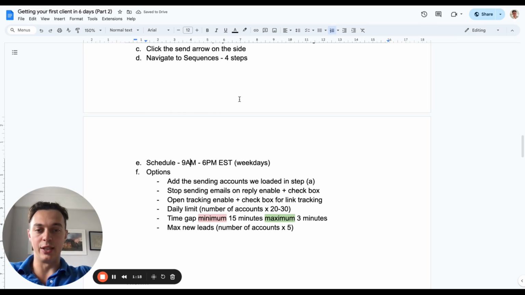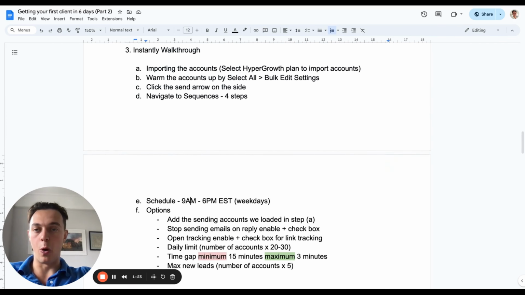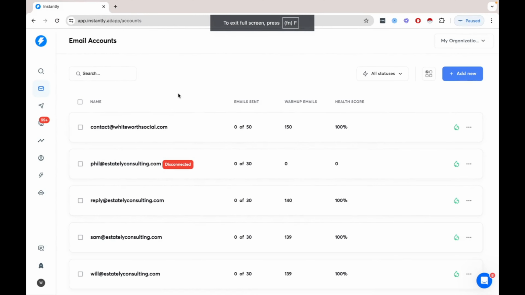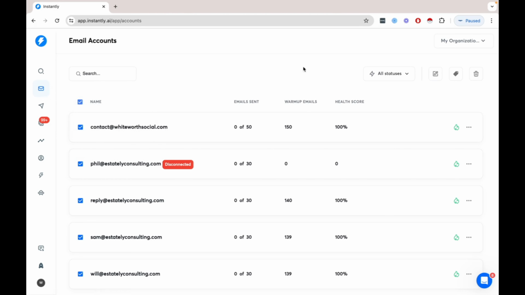And the options, these are some of the settings that we use in the options, but I'm going to share my screen now and go over the Instantly setup so you can copy this side by side. So in this Instantly tutorial, I'm going to go ahead and show you how to warm up the emails. And I'm also going to show you how to set up the campaign and the exact settings that you should use. So there's going to be a checkbox here beside name. By the way, we're on the email accounts page here. Click this, select all 5, or however many emails you bought from Porkbun or Maildoso, however many you've imported.